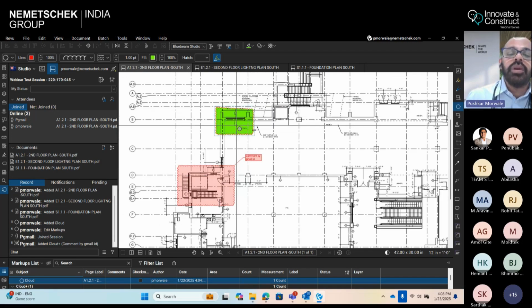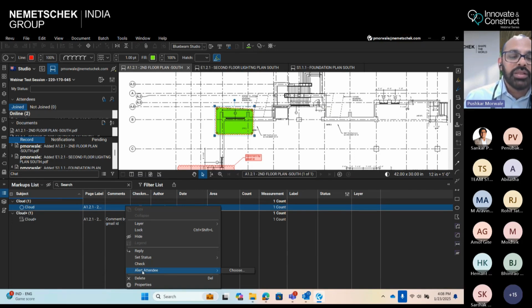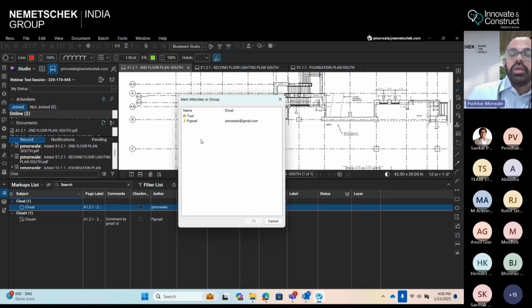Now this particular comment, this is the originator who has created this. When he right clicks on that comment, there is something called alert attendee, and then he has to choose. We have invited only one external ID, and that external ID has already joined.